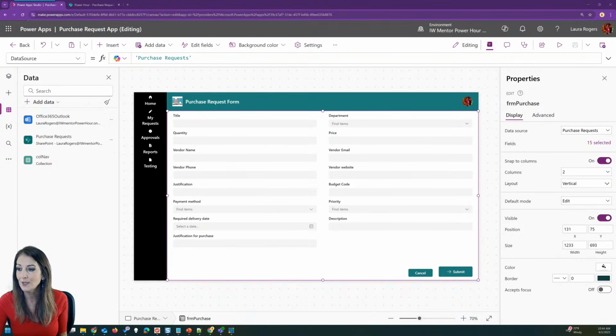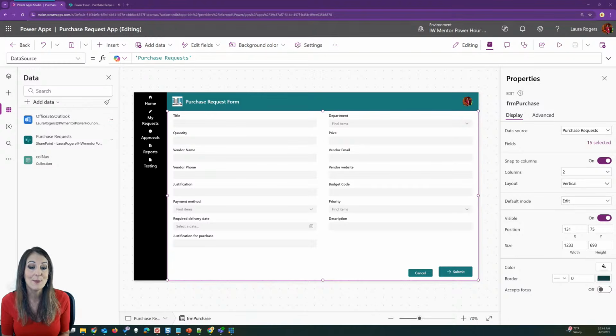So when I preview this app, I can see this is just the main screen of the app. And I can see some purchase requests, and then I just want to fill out a new purchase request. And the idea behind the tabs is going to be if you have a form with a lot of fields. So I created a good bit of fields. It's not a ton. I've been working with these online forms with Microsoft products for about 20 years, so I've seen forms that have 100 fields in them.